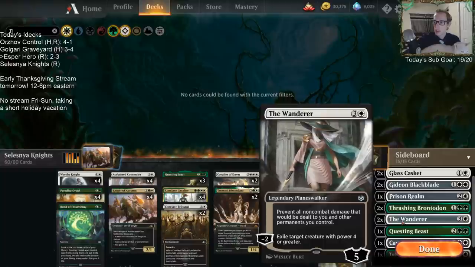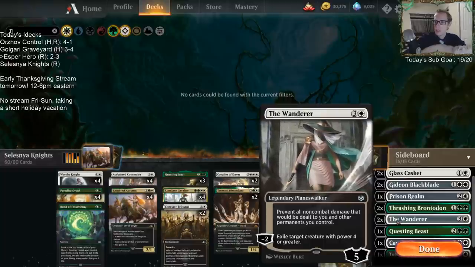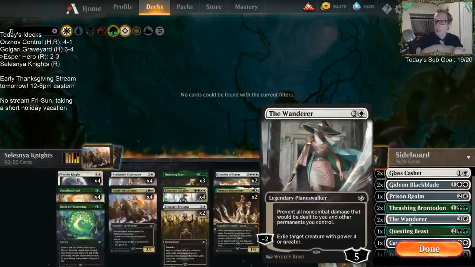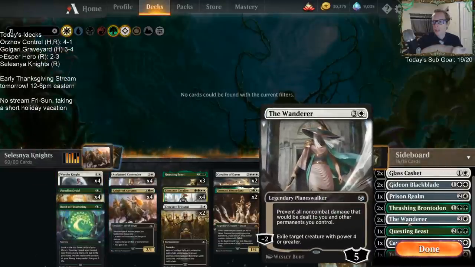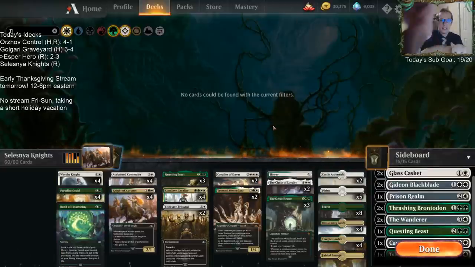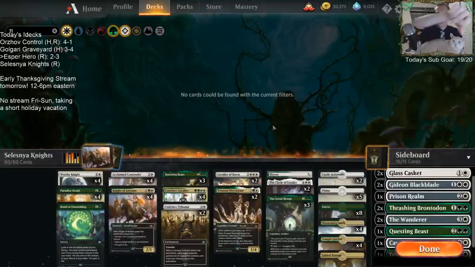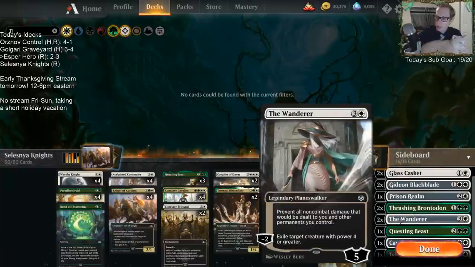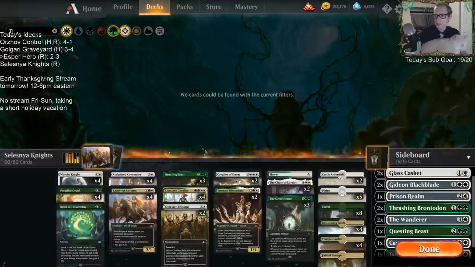So that's why I'm going to try out the Wanderer: to not only fight against Deafening Clarion that would kill all these things, but also be able to exile large creatures as well. We can also play this against Mono Red to protect ourselves from burn spells and things like that. So that's a pretty interesting one to try.